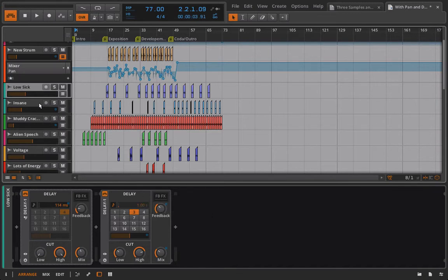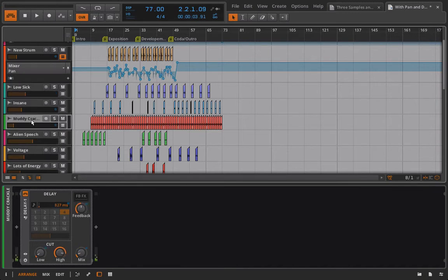But if you can go through and just look at all of the things that I've made here, there's a lot of blue dots, which means there's a lot of automation going on. For better or for worse, who knows? But for the most part, I was just trying to evoke change throughout this composition.